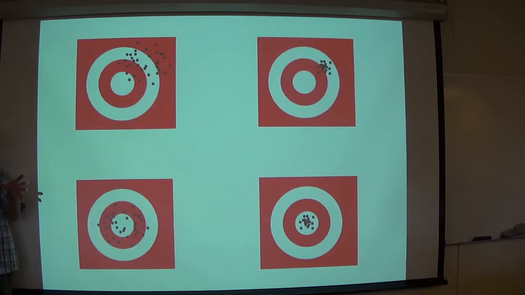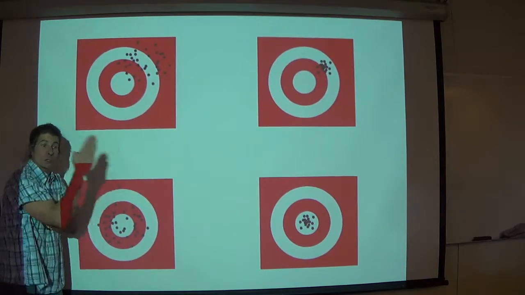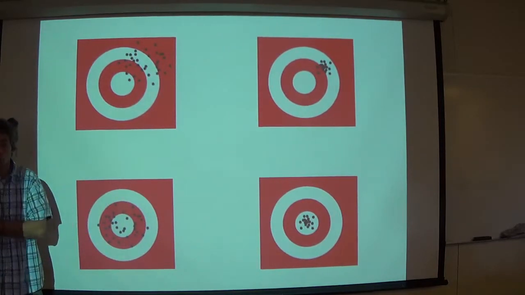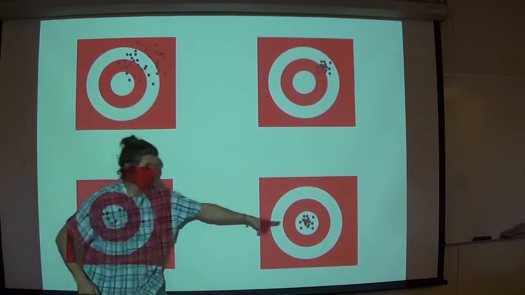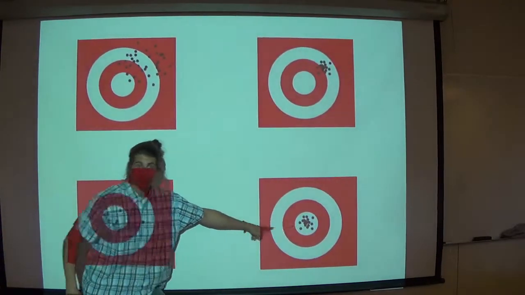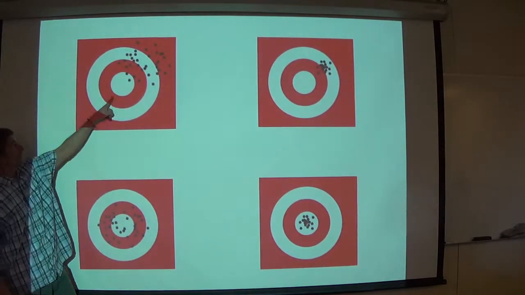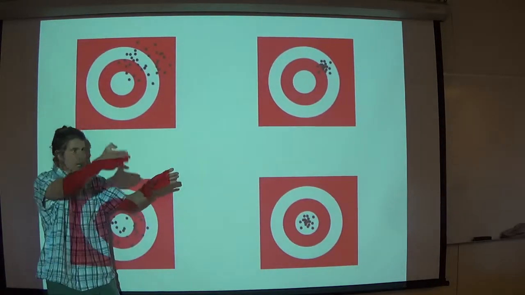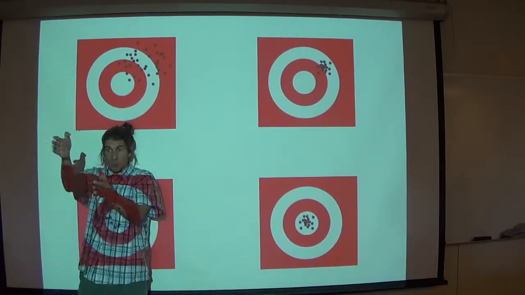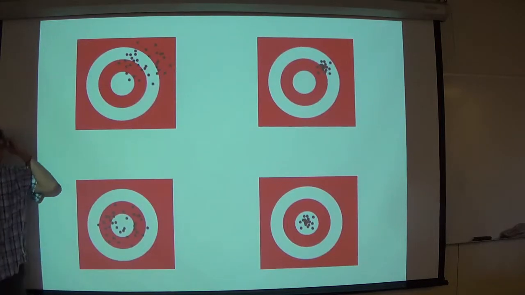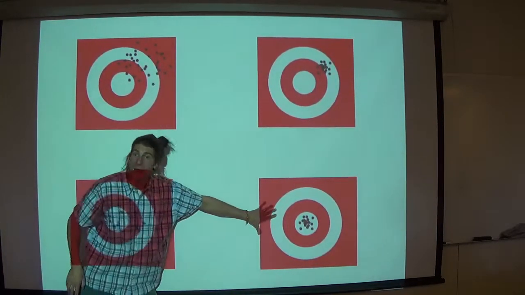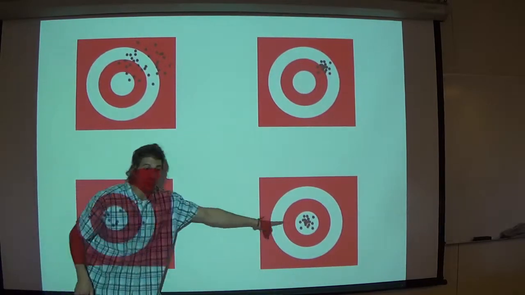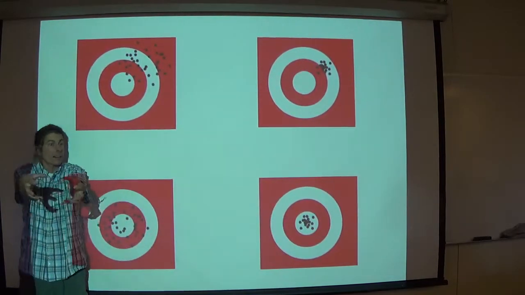Precision measures variance, and that's in any context: how well you're hitting what you're trying to hit. In other words, these people shooting the non-shotgun gun are doing a pretty good job of hitting the bullseye here and here. Here and here, there's a problem with where they're aiming the gun. It could be that the scope itself is miscalibrated, or it could be that they don't know what they're doing. So this and this have good accuracy because we're hitting center. This one's also got good precision because more of them are hitting closer to the center.